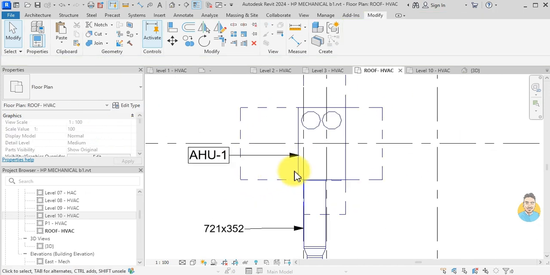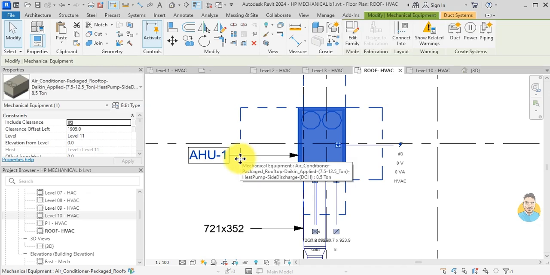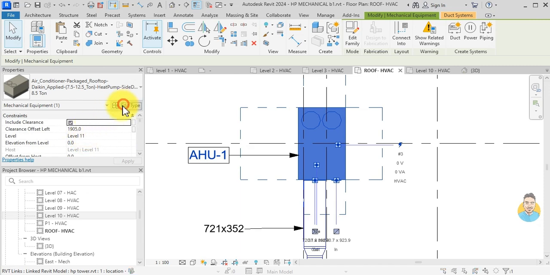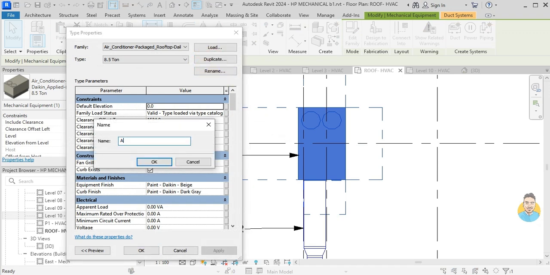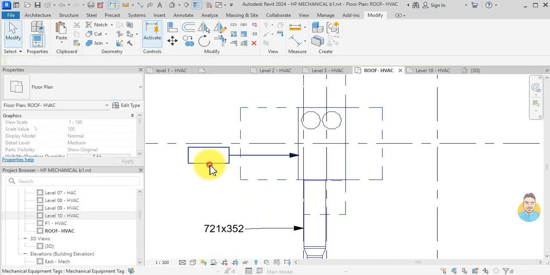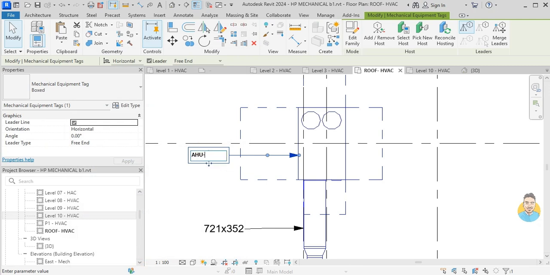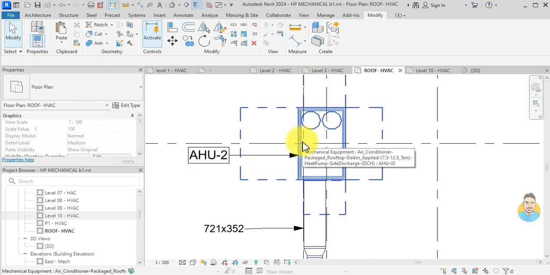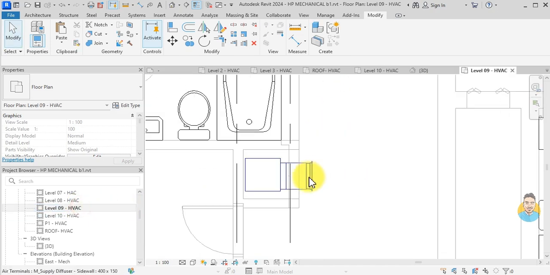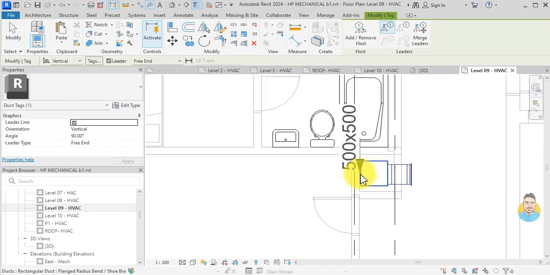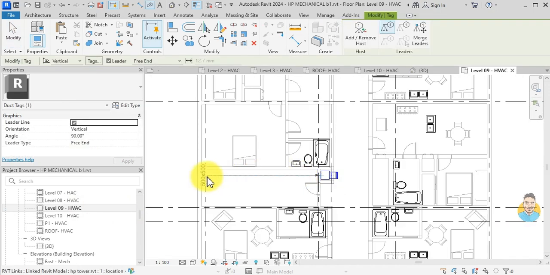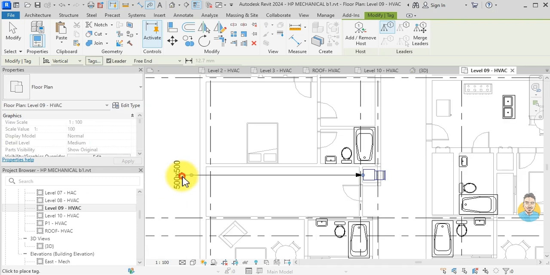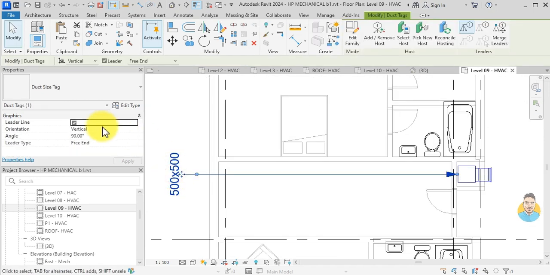I can also duplicate because I want this to be air handling unit 2, because we have air handling unit 1 on top of level 2. So I need to duplicate it. I need to call it air handling unit 2. Okay. And then I call it AHU 2. And I can go tag floor by floor, TG. Escape, and then I click, I make it horizontal.